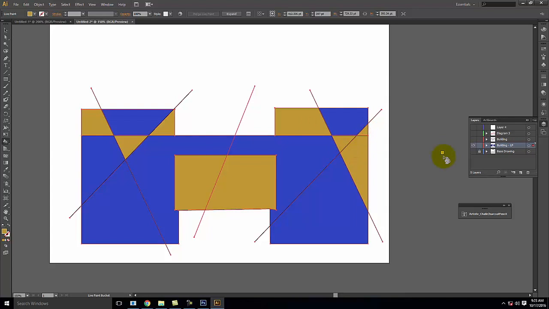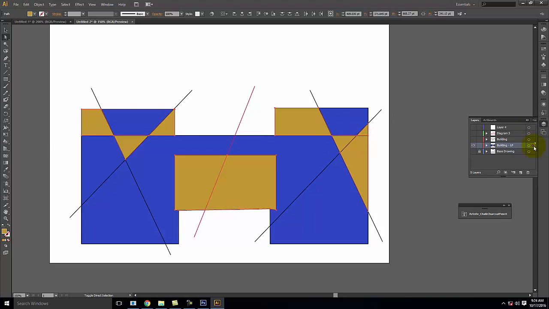Okay? And again, it doesn't matter. You know, this has nothing to do with the Kimball Art Museum. I'm just trying to show you the general strategy. When I'm done with the live paint, there's a button right here at the top center called Expand. That will release the live paint and make these actual objects. And at that point, I can use the direct select, the white arrow, and I can come in and select individual pieces. So maybe all of these orange objects, for example.